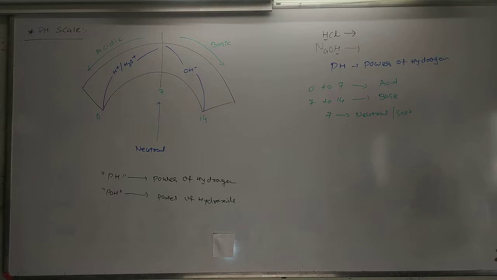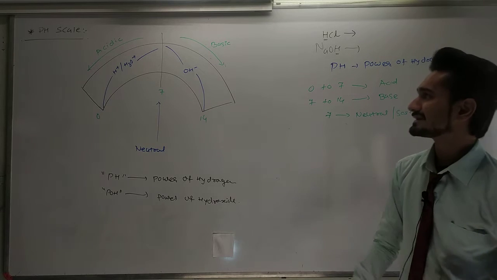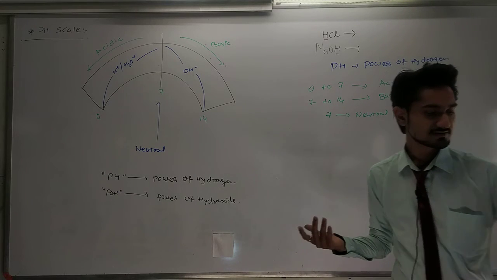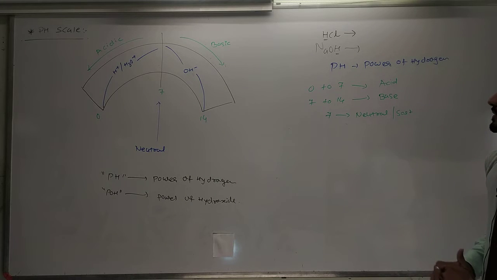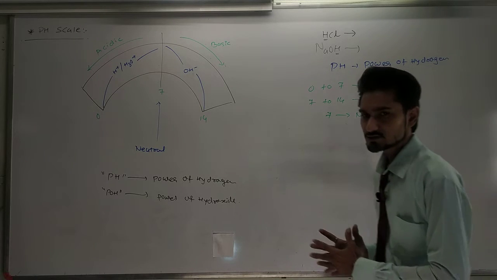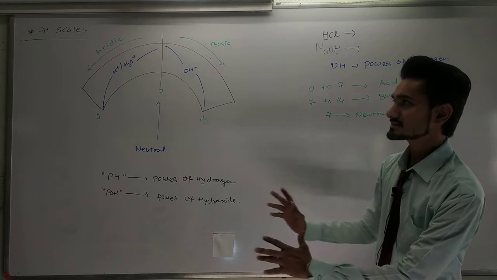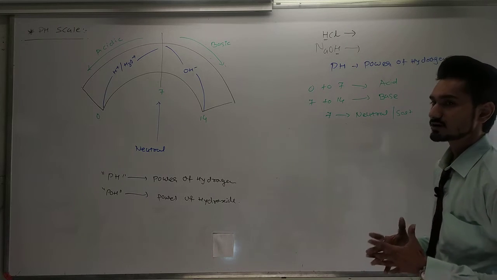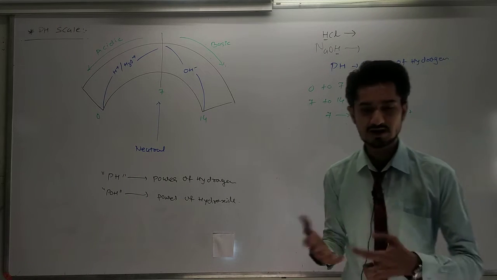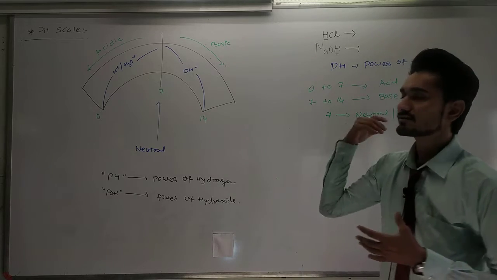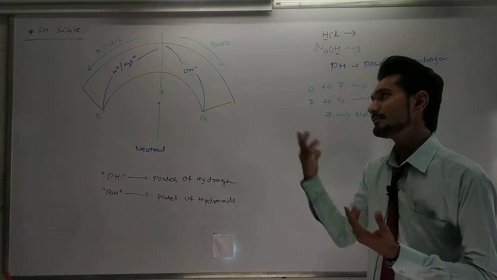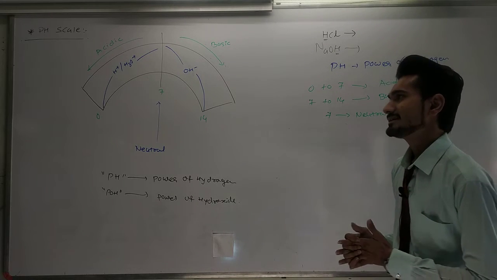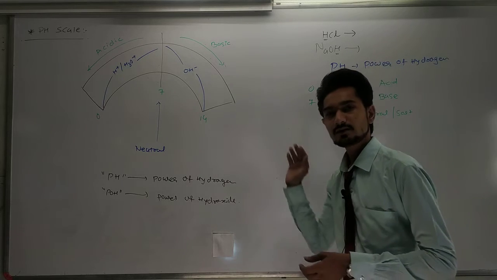I hope you have drawn the diagram regarding the pOH. Now we are going to see the diagram in the presentation. But first of all, I will revise once again because this is a very important question. pH is defined as the power of hydrogen, and whatever value comes after measuring the hydrogen's power in acid or base, we compare it with the pH scale, and that tells us whether the substance or liquid we are checking is an acid or a base.